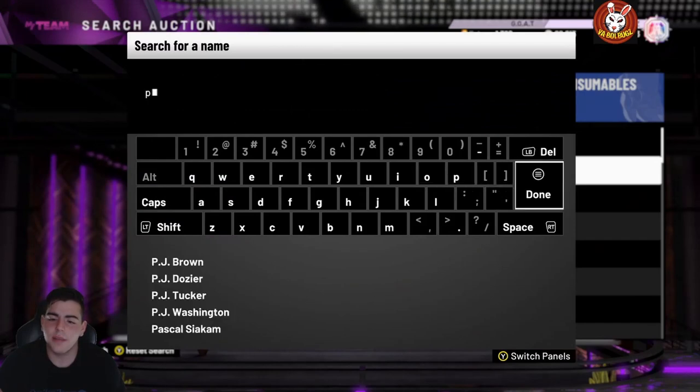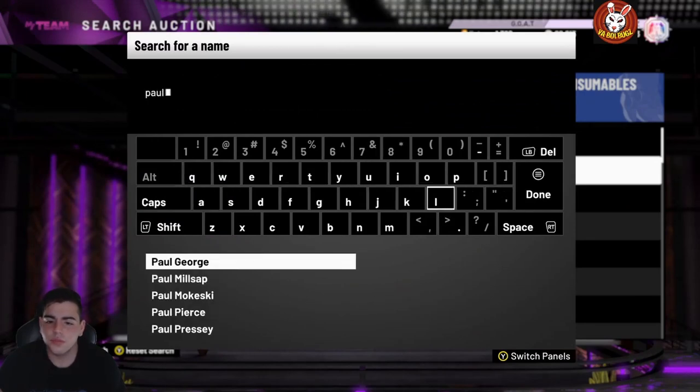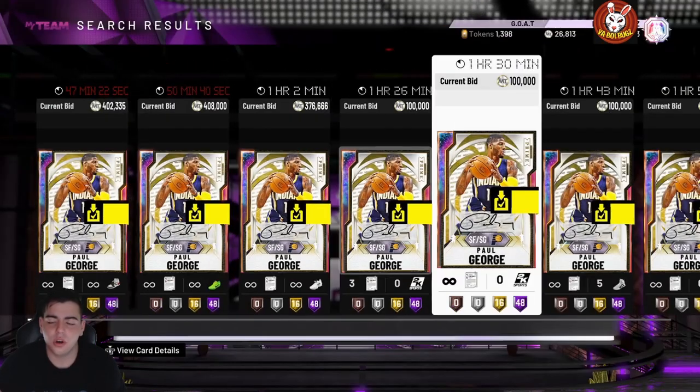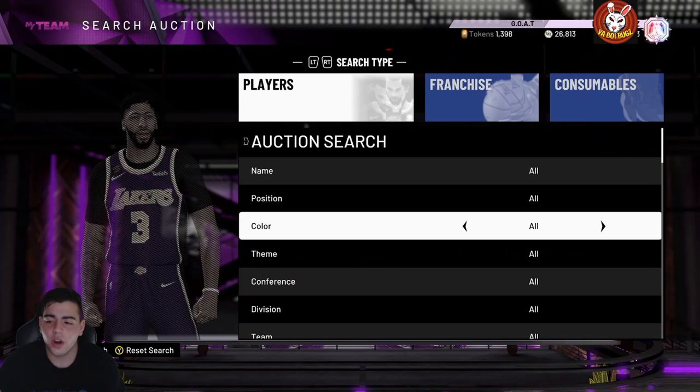Another card I sniped this week was Paul George for 350K. It's on my Twitter. He has 47 minutes left. He's 402K. So right there, that's about 12K made, and there's still 47 minutes left on this card. So yeah, he's very expensive. Those are my two best snipes of the week.